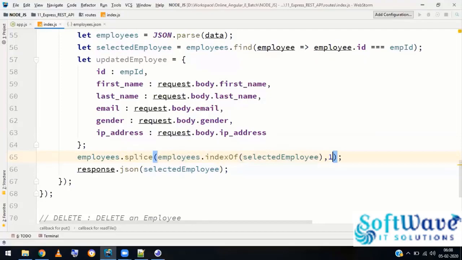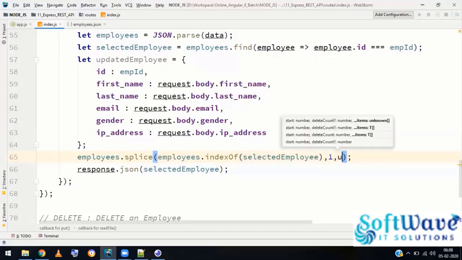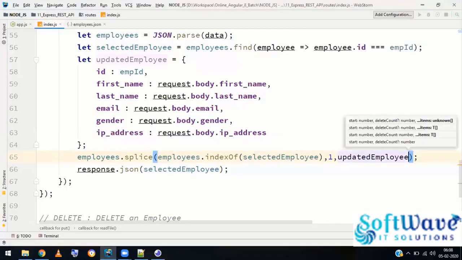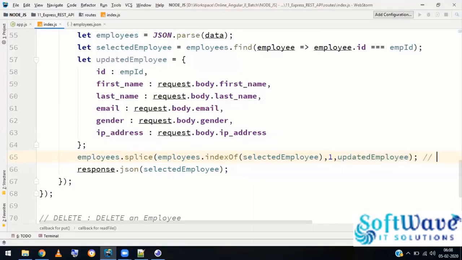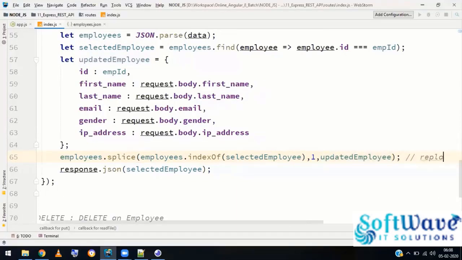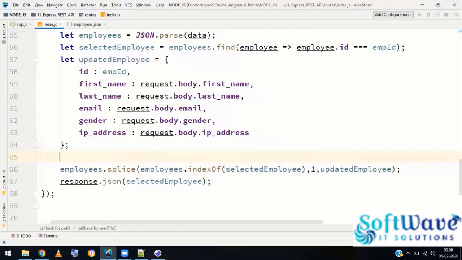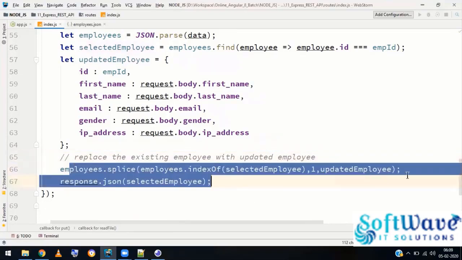Comma, one: only one element I want to replace, with updatedEmployee. This is the function to replace the existing employee with the updated employee.